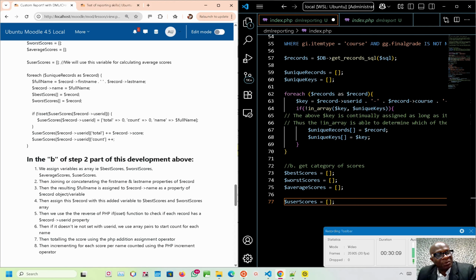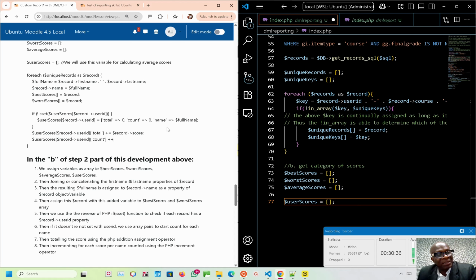User scores record user ID is equal to total, where the total is zeroed as a pair, and the count is zeroed as a pair, and the name is equal to full name.